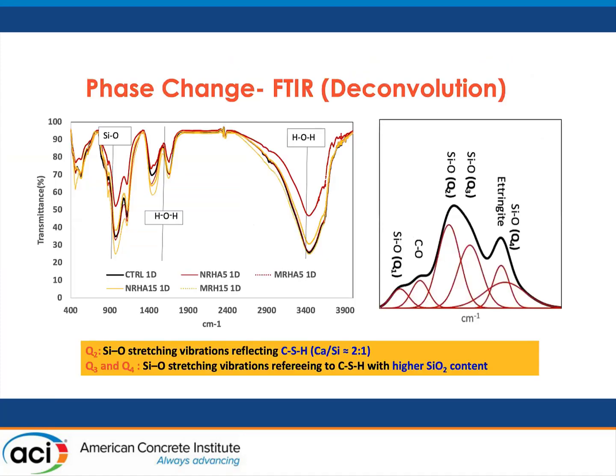But like I said, we knew that because of the coating process, the reactivity of rice husk ash was decreased, and it was mostly the physical effect of carbon nanofibers in bridging the cracks, for example, or inhibiting crack propagation under loading. So we also wanted to look at the phase changes. We did different tests: XRD, TGA, FTIR. Like I said, this is a proof of concept. I'm only showing you the FTIR results, and we used curve fitting, actually peak fitting.